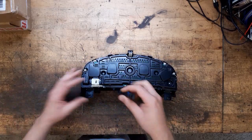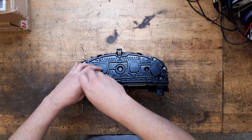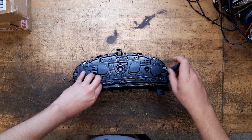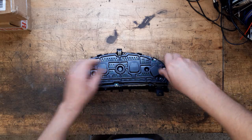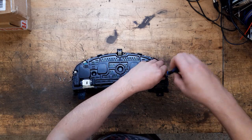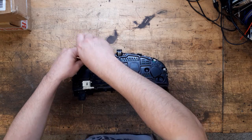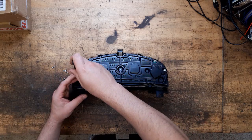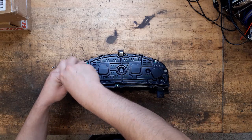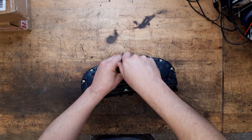So right, I've got the cluster out of the car. What we've got to do is take some screws out, like little Torx. It's about 8 of them, I think. I've never had one of these clusters apart, so we're doing it together. Me and you, babe. How about it?